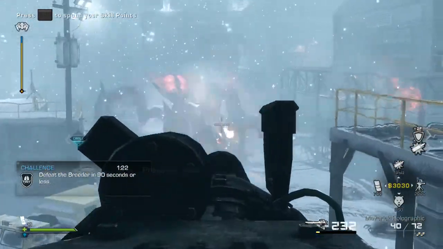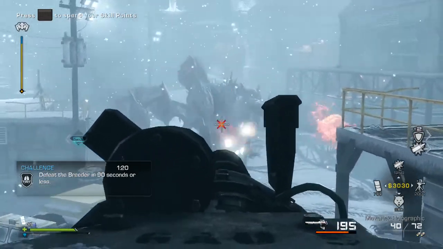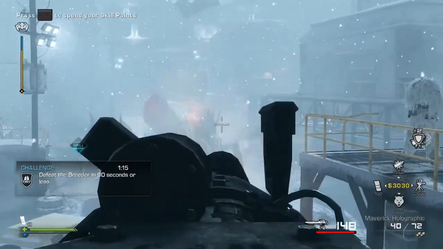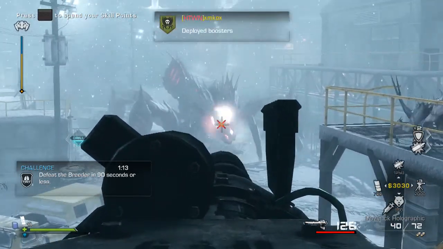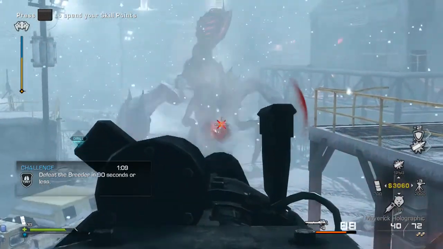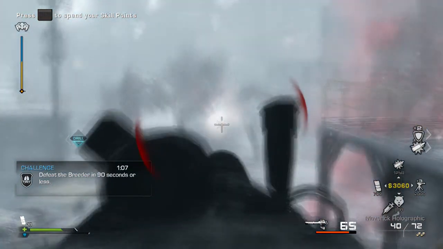But having the riot shield on your back here is great, because it can take the hits for you. So you can see I got the riot shield and it's able to take about 10 hits. So you buy the riot shield by clicking left on the D-pad, and I gotta go revive somebody, or no, I don't.